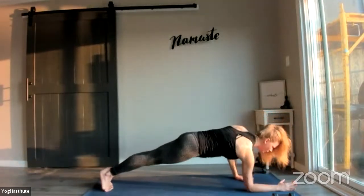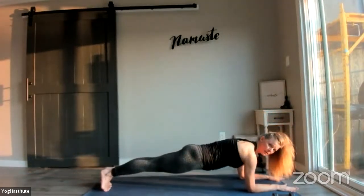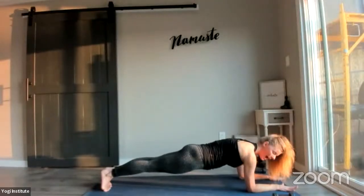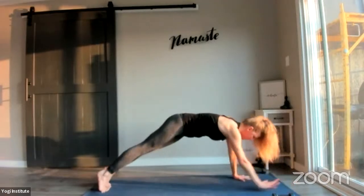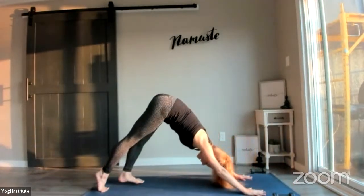Come down into your forearm plank. Sink the booty down. Active and engaged through the core. 5, 4, 3, 2, 1. Press yourself all the way up. Downward facing dog. Send your hips up and back.